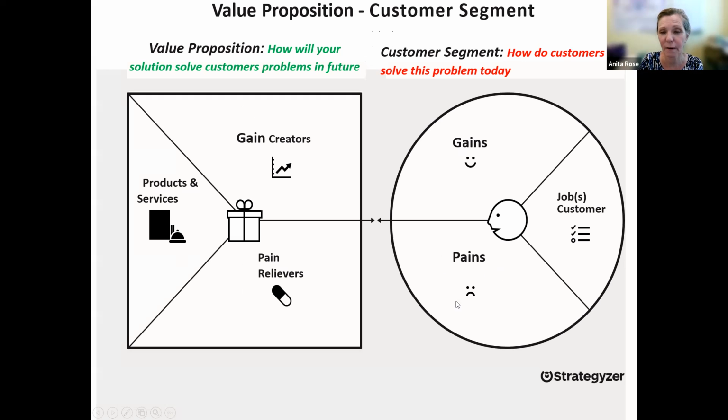And we had mentioned that people who have these pains will often pay more for that than for some type of benefit, but not always. It depends on the situation. So we're looking at either having a gain creator or a pain reliever for our product or service. And then here's our customer with these issues that we need to address.